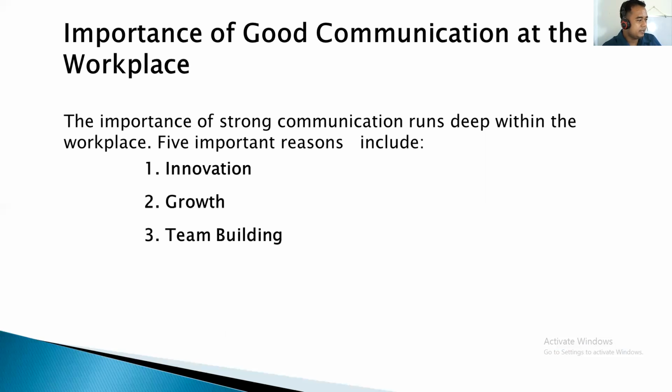And then team building can also be done through mutual cooperation. You will be effective in building effective teams by implementing strategies such as those listed in the module to improve communication.